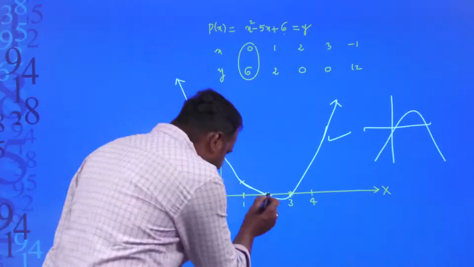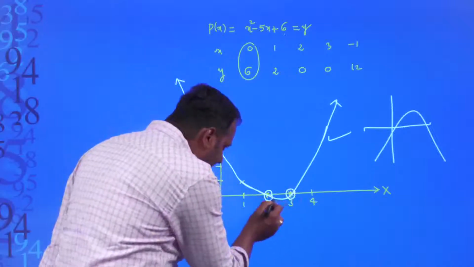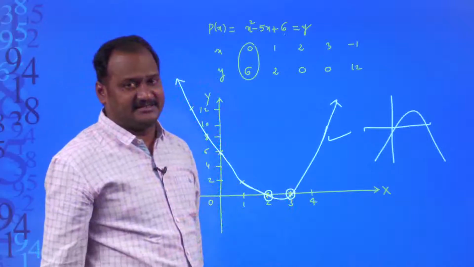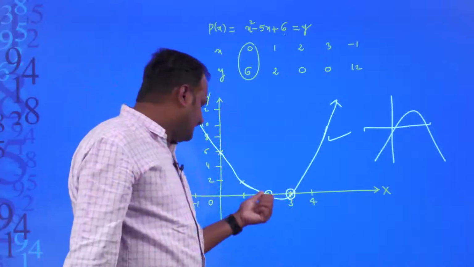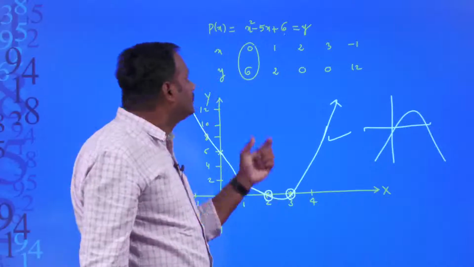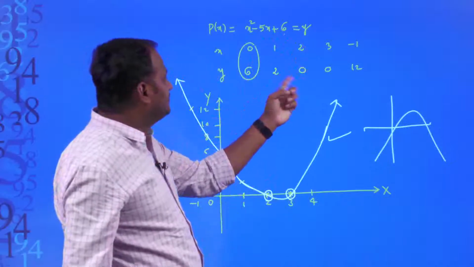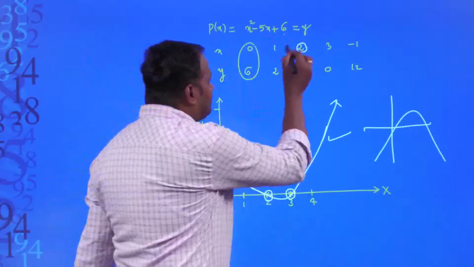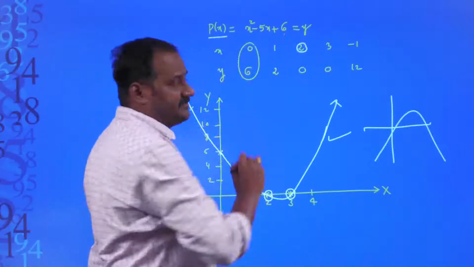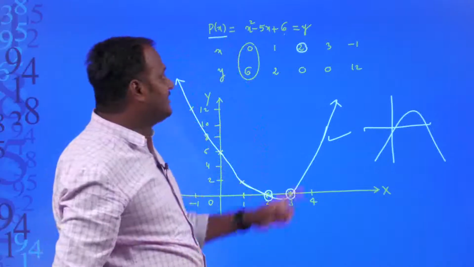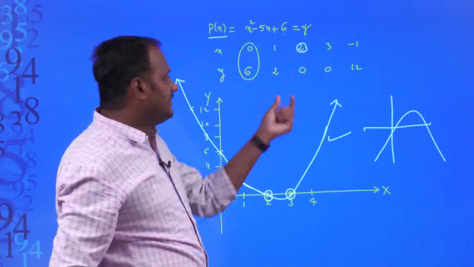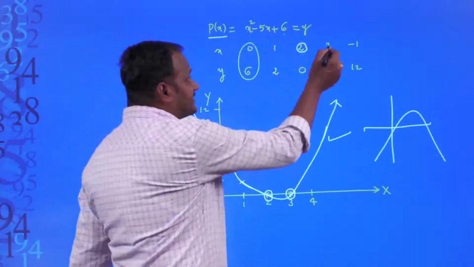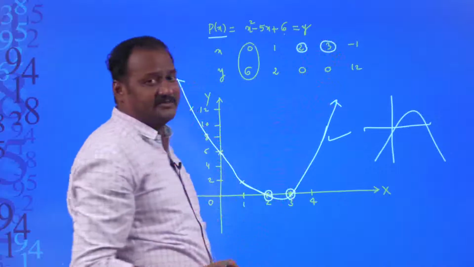What are those two distinct points? This is 2 and 3. At 2 and 3, this parabola intersects x axis, right? And moreover, this 2, when you substitute 2 in the place of x, we got 0 as the value of the polynomial. So, can we say that this number 2 is a zero of this polynomial p of x? Obviously, because when you substitute x is equal to 2, then you got the value of the entire polynomial is 0. And again, when you substitute x is equal to 3, then the value of the polynomial became 0.